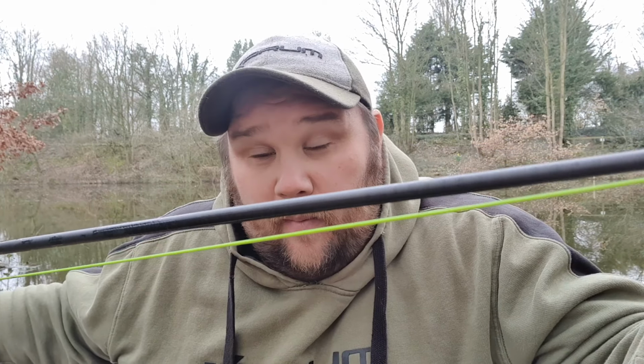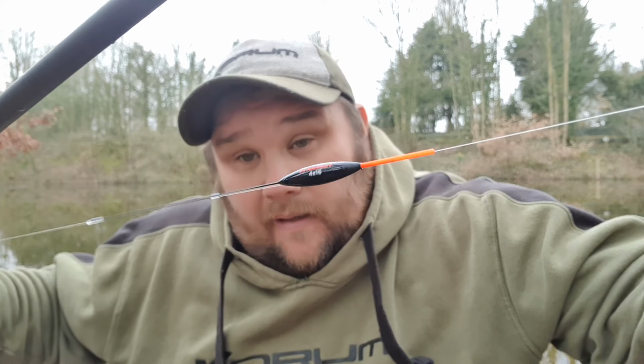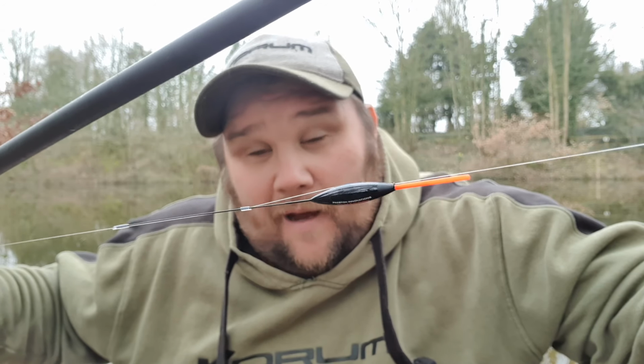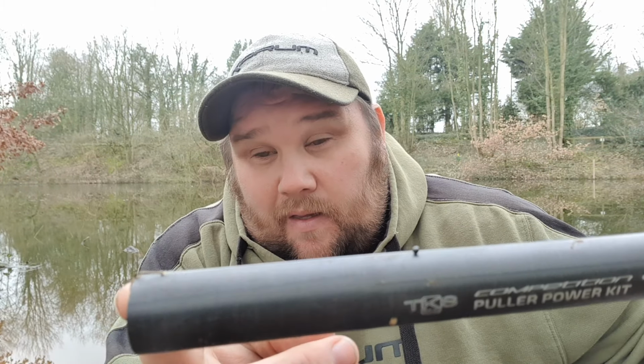On the second rig, when I'm going to be fishing the corn, I have got the Drennan green elastic, and I have got my power top kit in. That's down to a slightly bigger maggot float from Preston. With that I'm hoping to get the stability to hold the bait in position like a corn for those bream. Obviously on this rig I'm not hoping to catch any bream on the drop on corn. I'm going to be fishing on the bottom, so I've got a bulk shot of Dinsmore weight. I've got 2 droppers, and that's down to a size 16 hook.